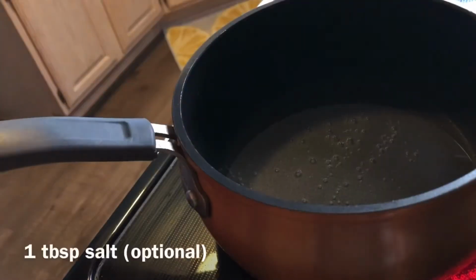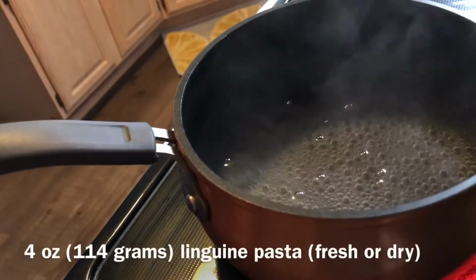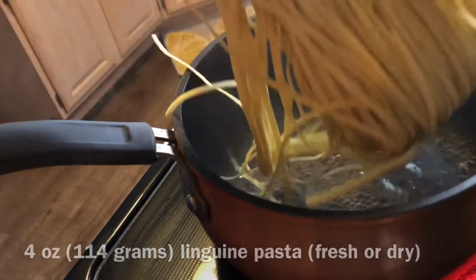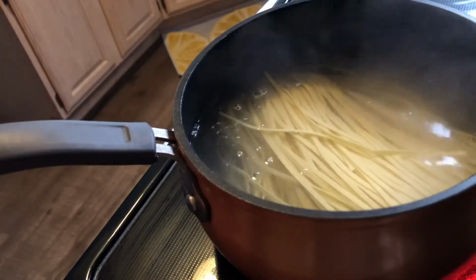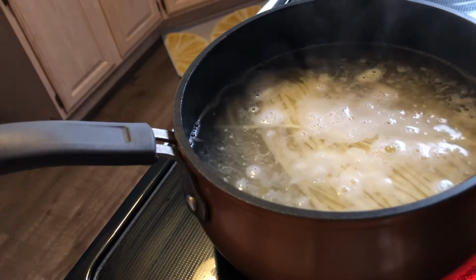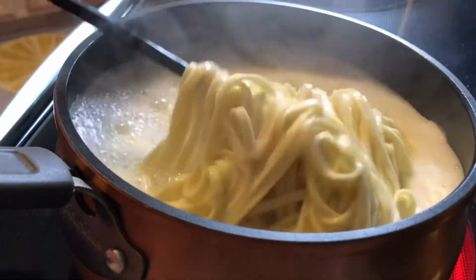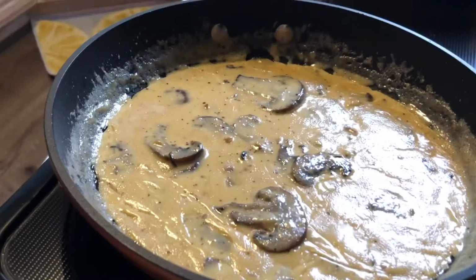Bring a medium pot of salt water to a boil over high heat and add fresh linguine to the boiling water for about 1 to 2 minutes. If you're using a dry pasta, which is totally okay, cook that for about 8 to 10 minutes. Drain the pasta and add it to the sauce.